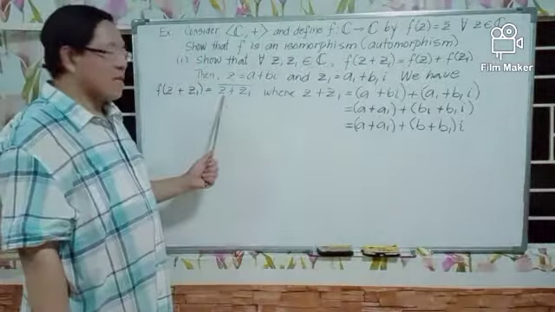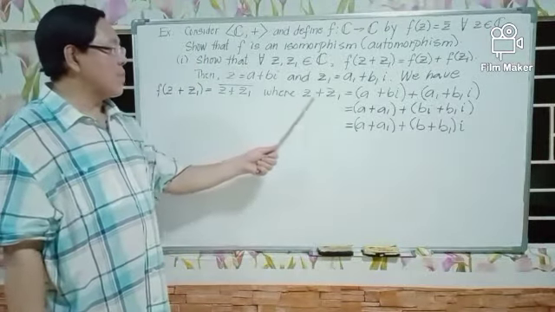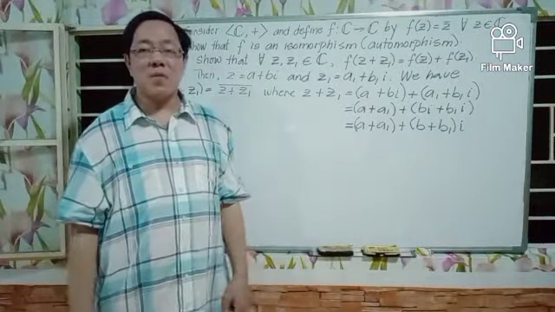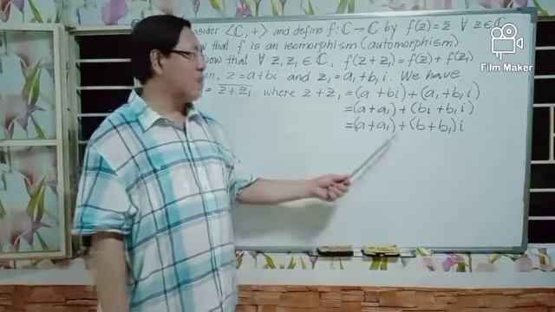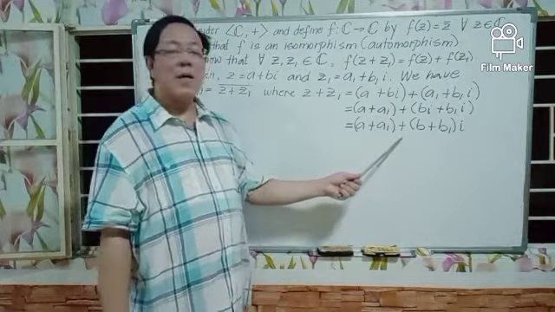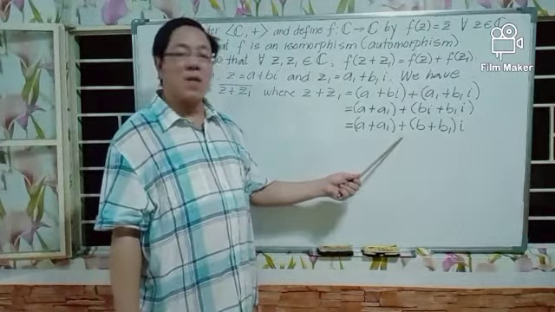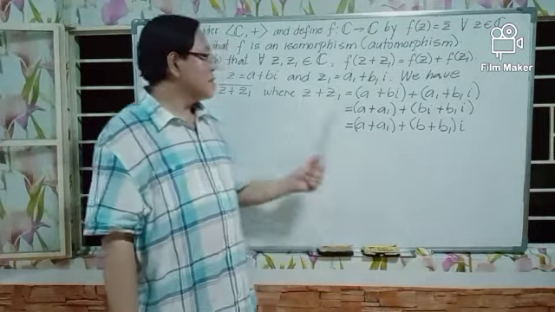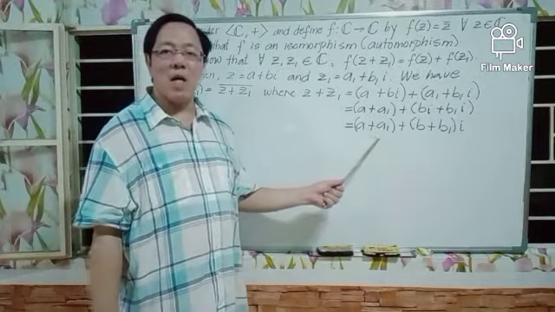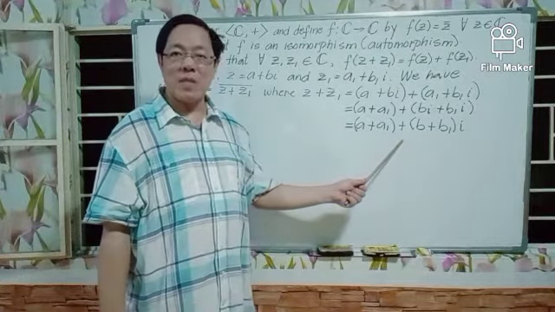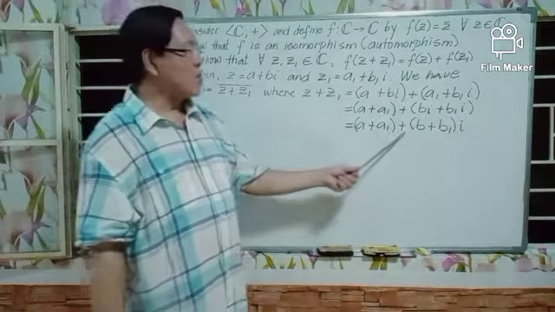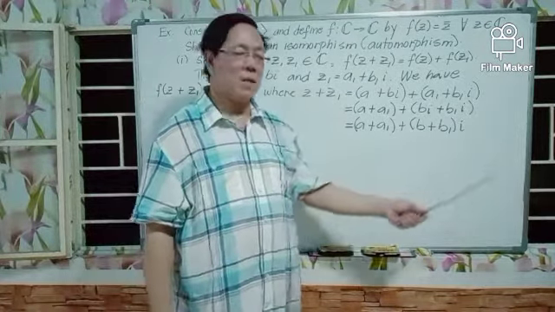Now we can take the conjugate of z plus z1, which is equal to this, and the conjugate of the complex number is obtained by getting the opposite sign of the imaginary part. In the sum z plus z1, the imaginary part is positive quantity b plus b1 times i. So the conjugate of z plus z1 is quantity a plus a1 minus, we simply take the opposite sign of the imaginary part of the complex number, minus quantity b plus b1 times i.